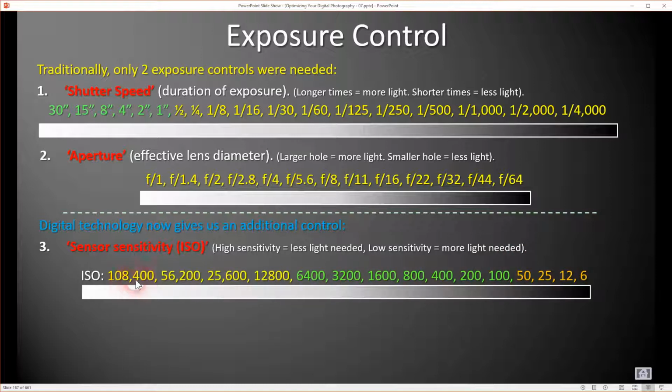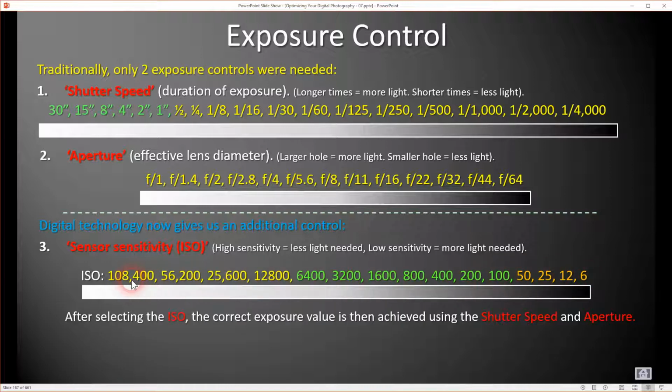And these are the kind of ISO settings that we have. Starting off from about 100 ISO for typical cameras these days, these ISO settings were like in the old film days, all the way up to some really high settings these days.